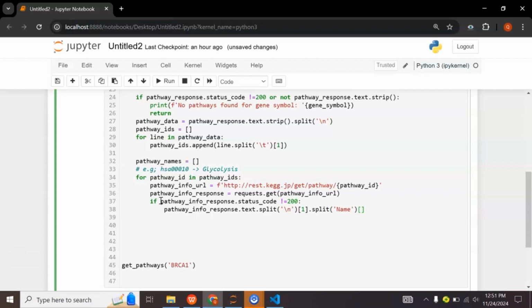And then we are using its first position, means in string indexing starts from 0, so here we are skipping 0th position, and we're working on first position, and then we'll split this first position again, and we'll remove the white spaces from it, and we will store this information into a variable known as pathway_name.